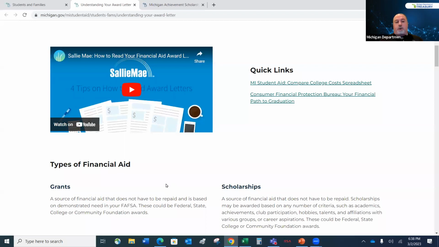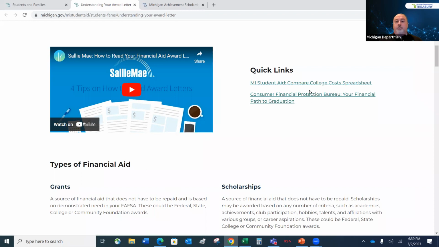It's going to talk about those costs that we just mentioned: tuition, fees, room, board, books and supplies, personal and transportation, taking those costs and comparing to what's being offered on the student's award letter summary and seeing if there's enough aid to cover those costs or if there's a gap in covering those costs, and different sources of aid that can come in to help the student close that gap.